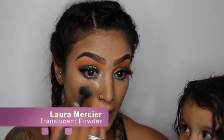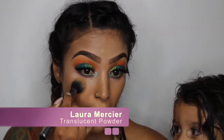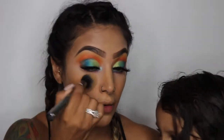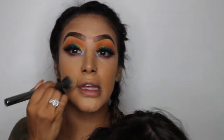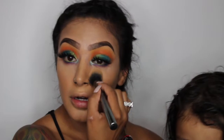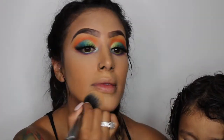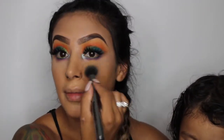Going in with my Morphe G35 brush. I'm just applying this translucent powder throughout my face to set it, making sure nothing moves like my son. He's moving so much right now. How many women out there are moms and have to do this all the time when they do their makeup?